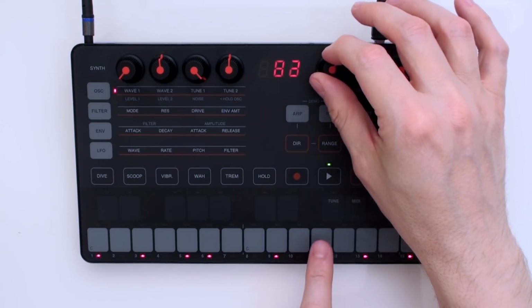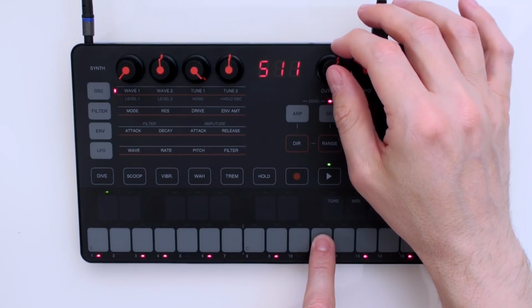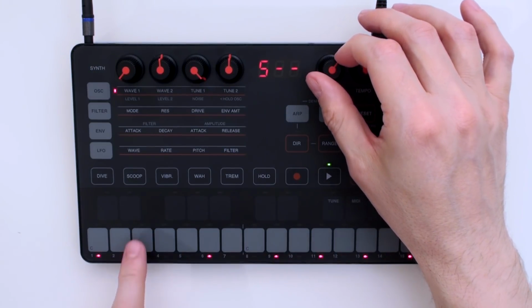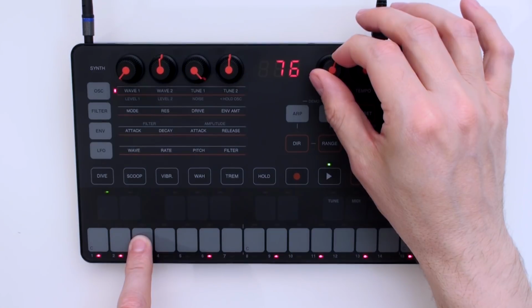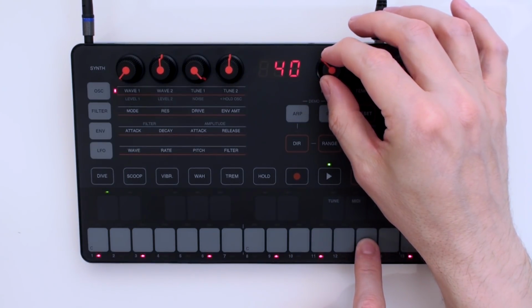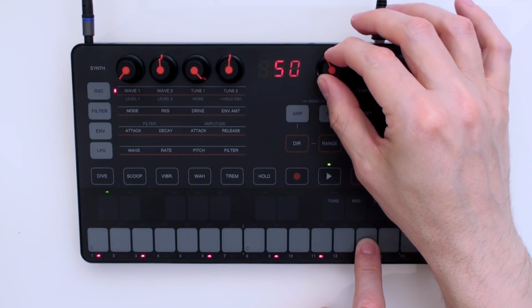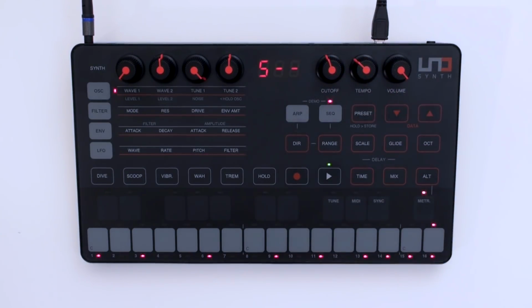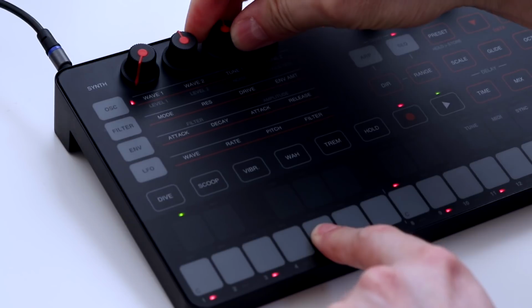Alt Record lets you edit the synth parameters for each step in context, so you can hear the effect of your parameter changes as the sequence is playing, but without risking altering the parameters of another step accidentally, which can happen in the real-time recording if you move a knob at the wrong time, which will affect a different step than you intended.